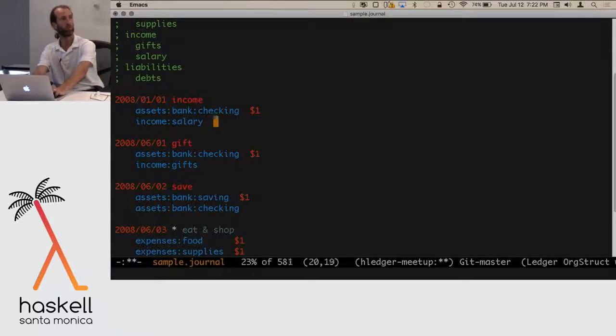And normally, if I write it out in full, it will be equal and opposite. So these amounts must always sum to zero to have a balanced transaction. Basically it's saying money is not created out of thin air. It doesn't vanish. It's got to move from somewhere to somewhere else.